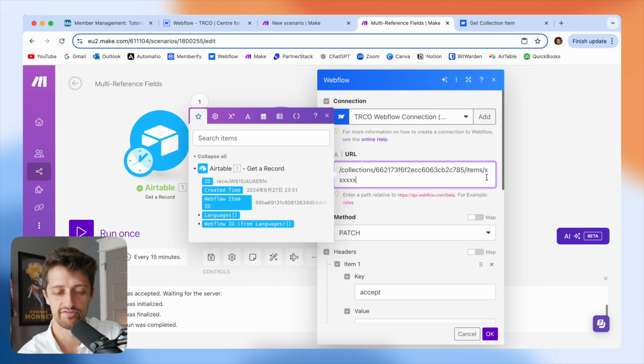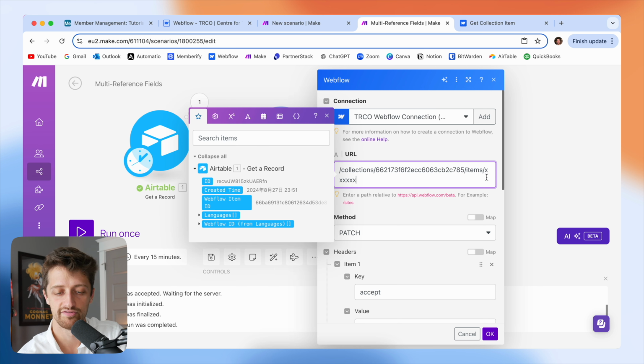Why am I doing that? Well, essentially, sometimes if you make a collection in Webflow, then you change the name later and you update the slug, what is in the Webflow API does not change from what you originally called it. So if you're getting errors here, this drove me crazy for like an hour. I was like, what is going on? Why isn't this working? Well, Webflow had kept the original slug of what I named this CMS collection, which was languages spoken.